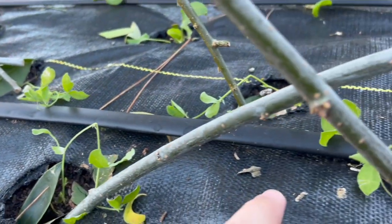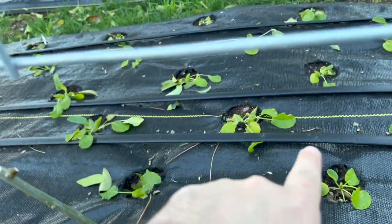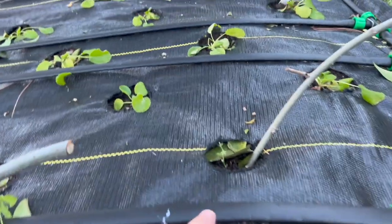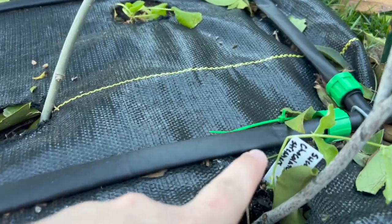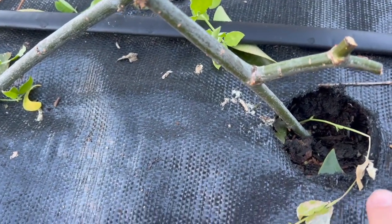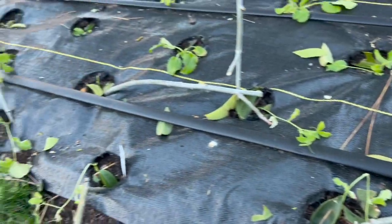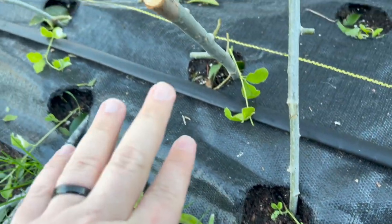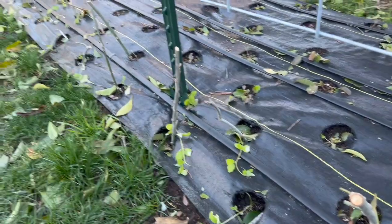My seedlings outside have had so much rain — my snap peas have not appreciated it, they are so mad at me. You can see a lot of them are snapped in half. My sweet peas also got hit — some snapped off, some snapped and shriveled, though they still have life. One snapped way up high and already shot out another shoot, so I think they'll all be fine, but they're clearly not happy with this weather.